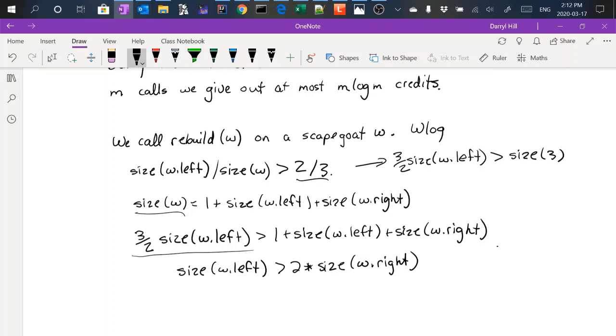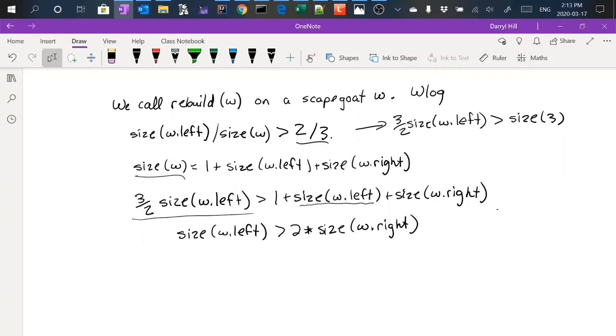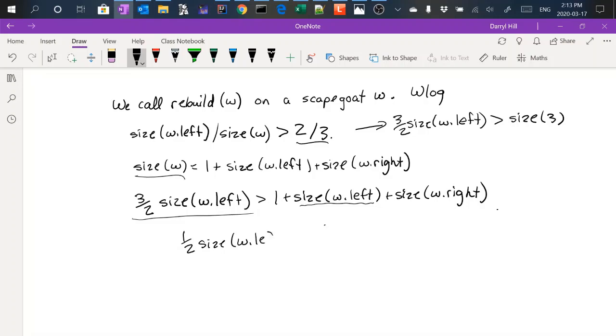I just wanted to double check that for a second. Essentially we subtracted this from both sides, and let's make this 100% clear, or at least try and make it more clear. 1 plus size of W dot right.